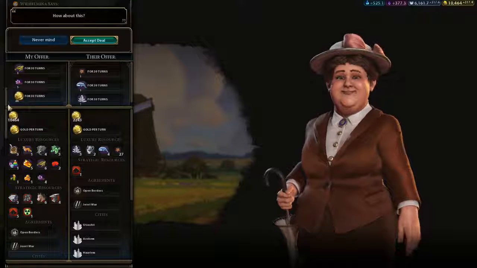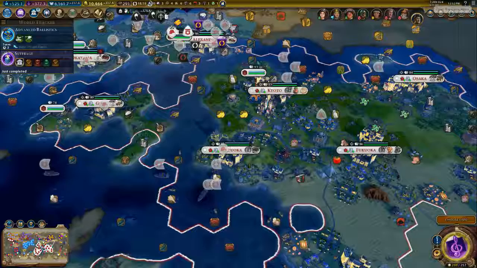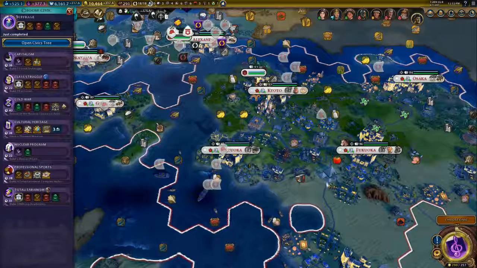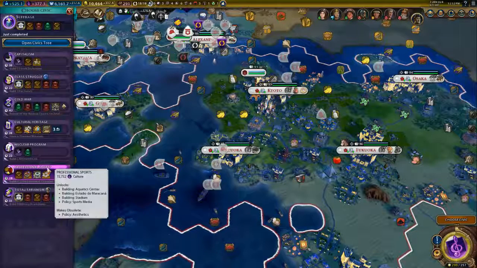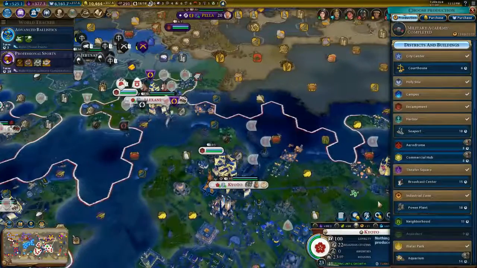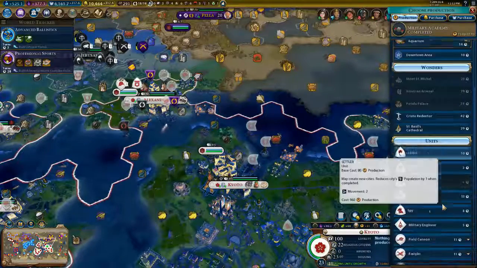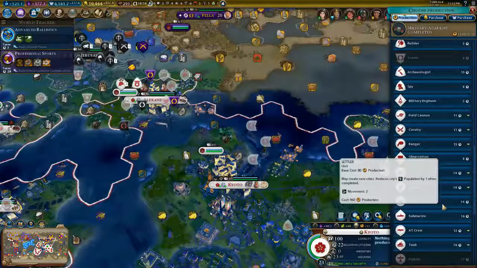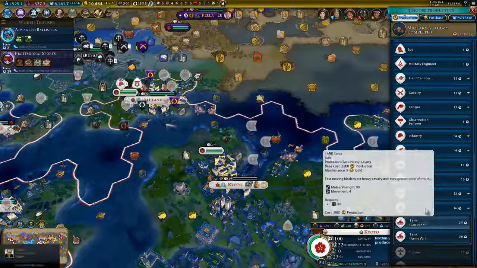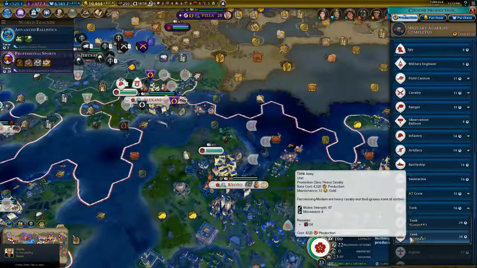You know, I think I need to do it though. Actually, never mind. I'm gonna wait a turn. See what happens. I think the next thing I need to go for is professional sports, obviously. And done the military complex, so how long to build a tank? 16 turns. How much to build a tank army? 36 turns.